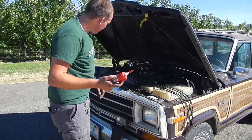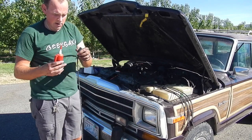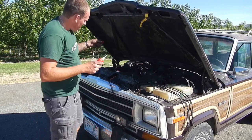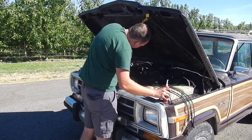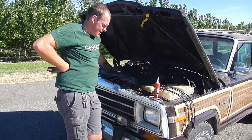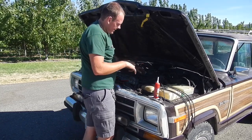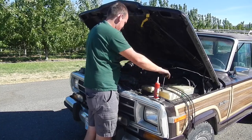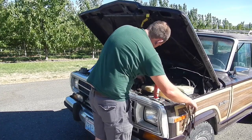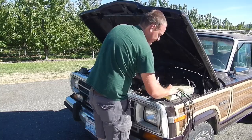So I like to put dielectric grease inside the ends of the new spark plug wires, so that they get a nice connection as they go on. Never hurts to do it. Ow. As you're watching, they don't really like coming out of the distributor once they go in, these AC Delco wires. I keep pulling these end clips off of them, which is not great. But they can just be crimped back on and it's no problem. But just something I wanted to mention for you guys looking at buying them.